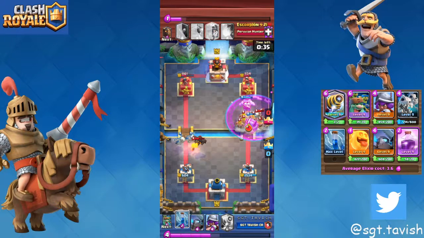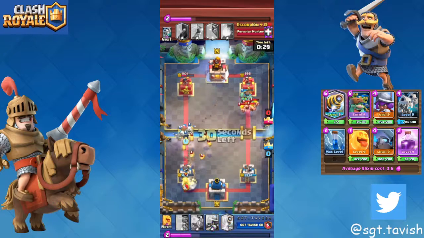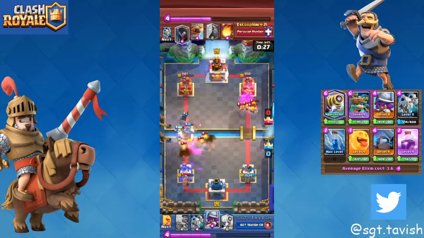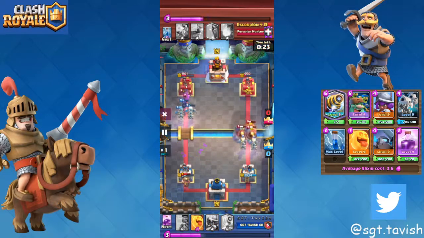So I was in a tight spot. He played his miner. That was going to take the tower, and guys, 20 seconds into the game, I don't have his tower, he has my tower. 20 seconds, no need to panic. Literally, no need to panic. Think about it. He just played his miner. He just played his barbs. He has no ground units. And if we continue, you'll see.